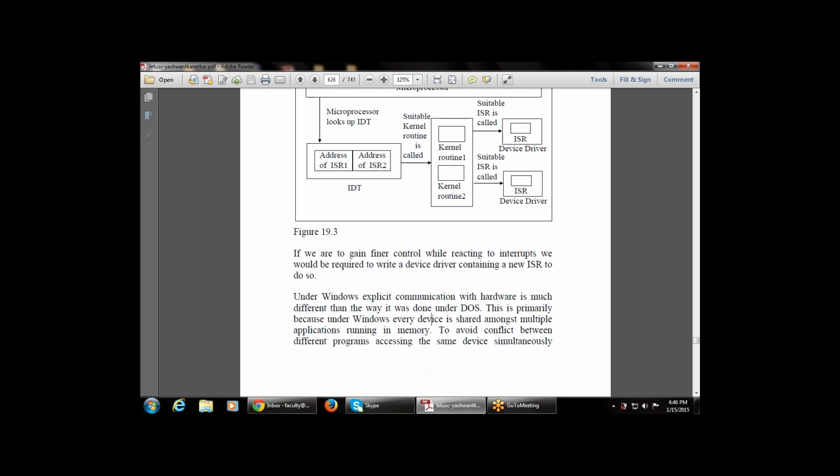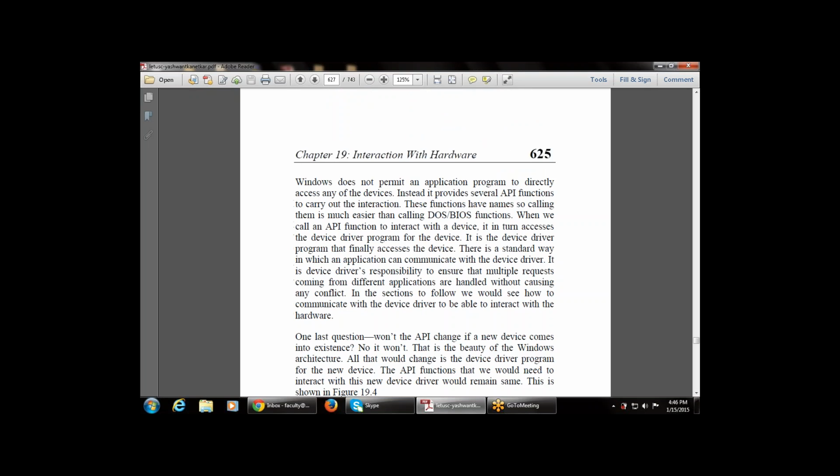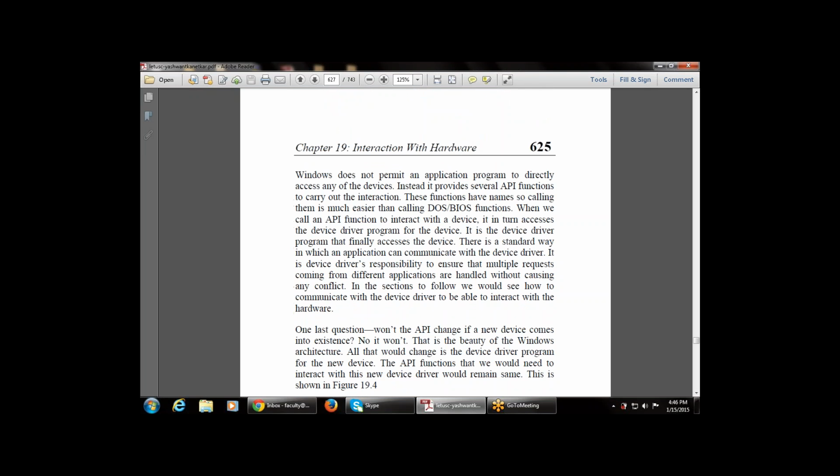To avoid conflict between different programs running simultaneously, Windows does not permit an application program to directly access any of the devices.